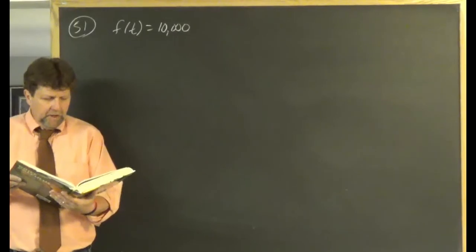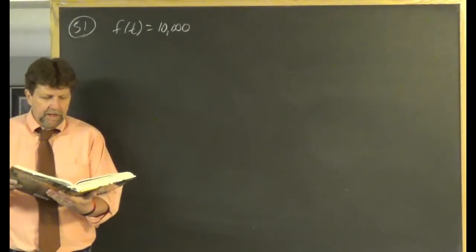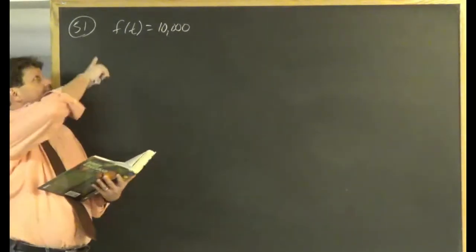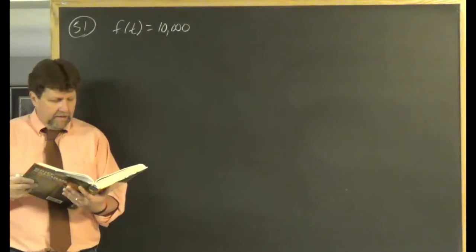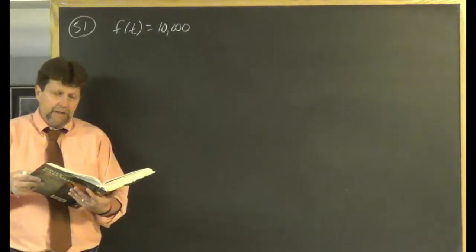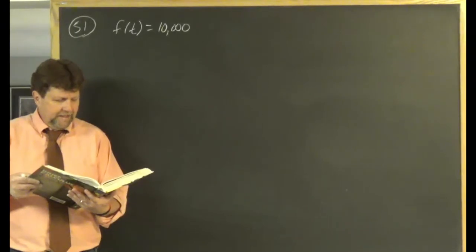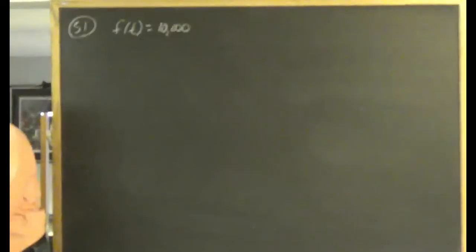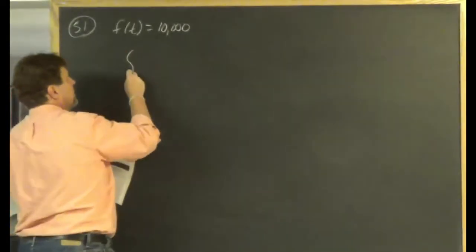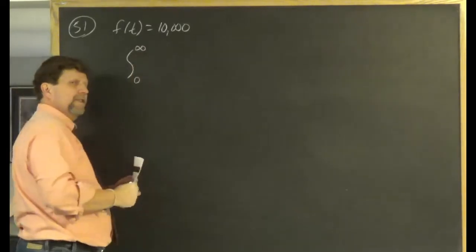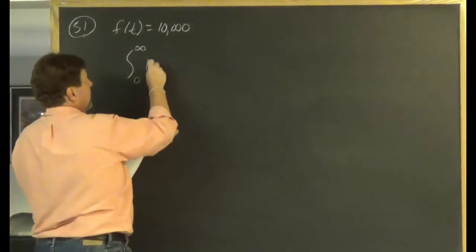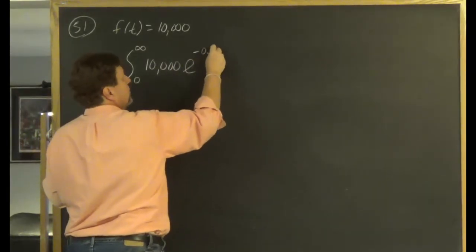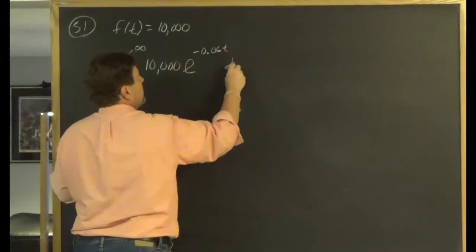Hey folks, here at number 51, Ellie owns a rental property that generates an indefinite annual rent of $10,000. That means the rate of flow function f of t is 10,000. Determine the capital value of this property at an annual interest rate of 6%, compounded continuously. So capital value is integrating present value over the interval 0 to infinity. So here that's 10,000 e to the negative, see, the interest rate was 6%, dt.